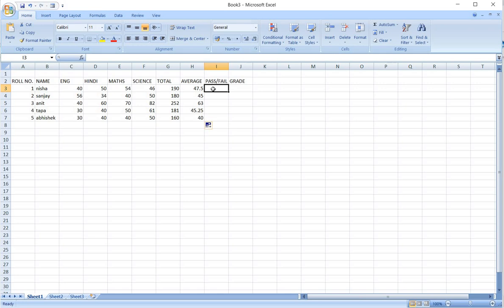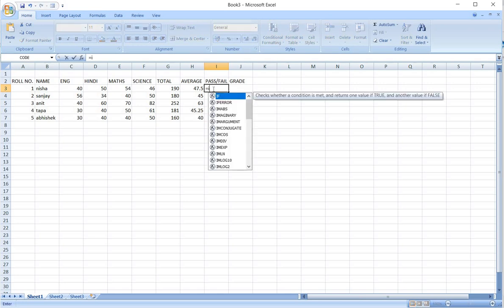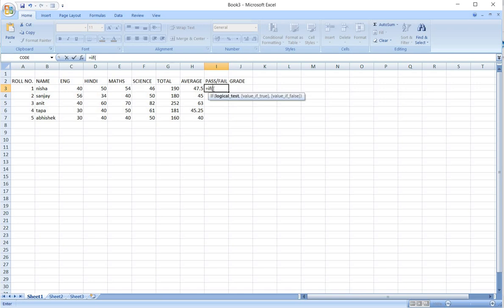If I am going to discuss pass or fail, you have to learn about if else. So equal to if. If checks whether a condition is met and returns one value if true and another value if false. Likewise, I am selecting this and simply clicking on this.